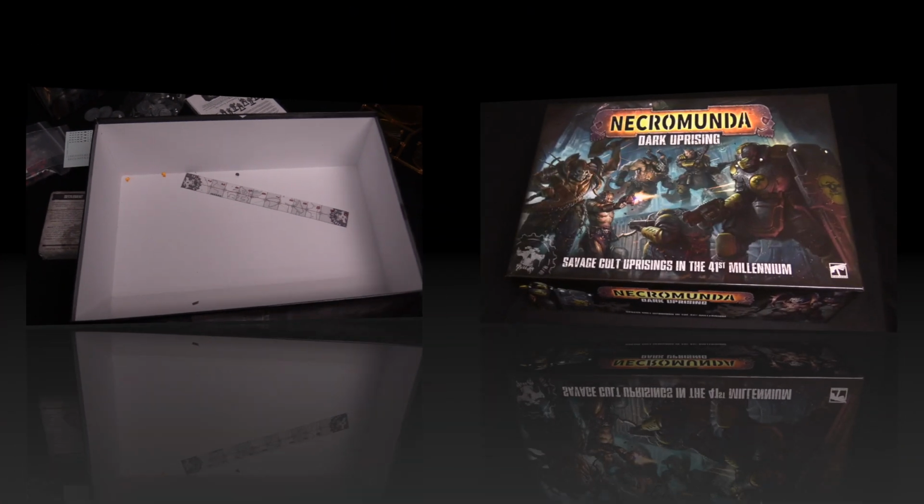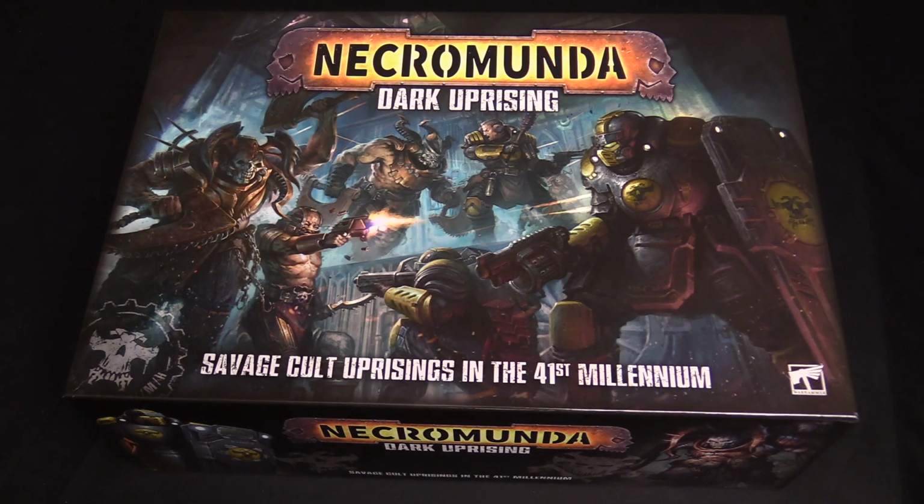Holy crap, Dark Uprising. Well, there you have it, folks. That is Necromunda Dark Uprising unboxed for you. That is a lot of stuff in here. Two gangs, ton of terrain, 17 sprues worth of terrain in total, 15 of which are the brand new plastic Zone Mortalis.